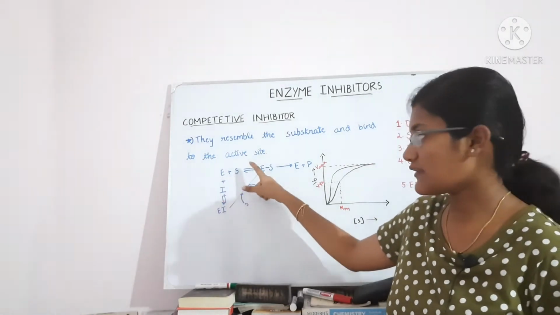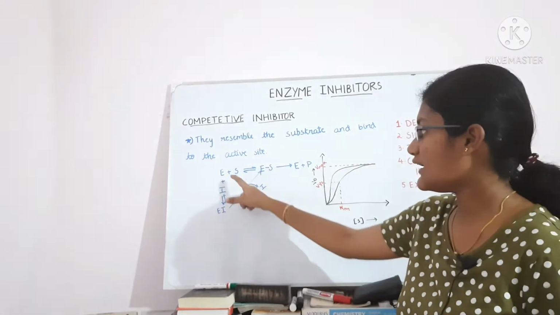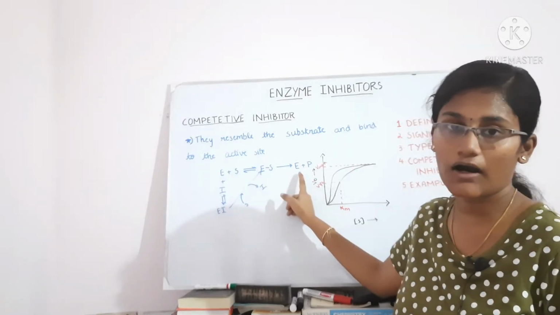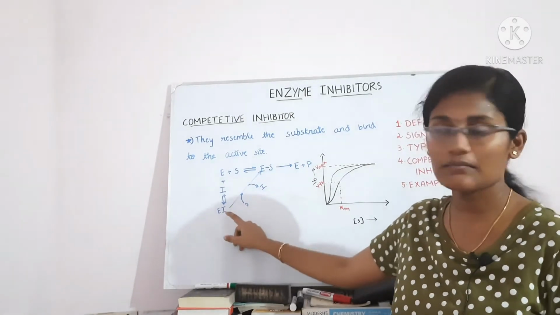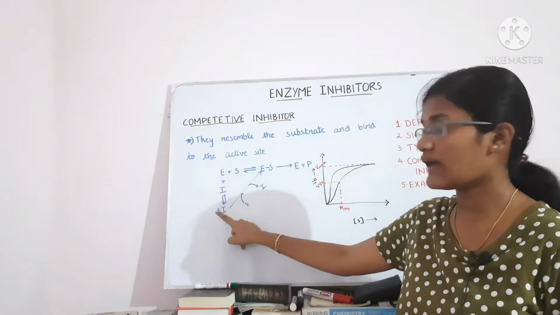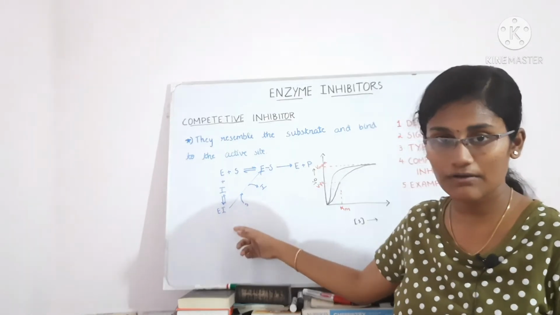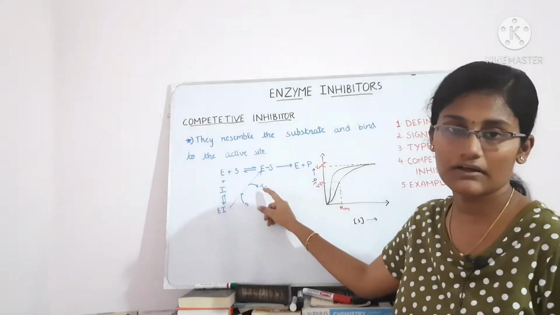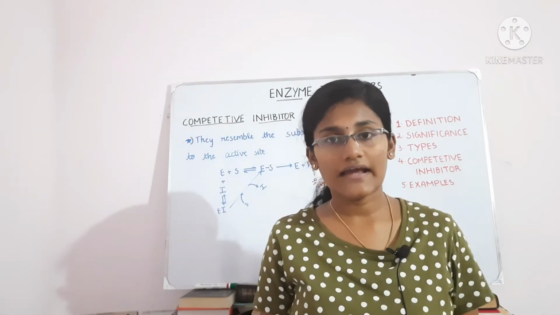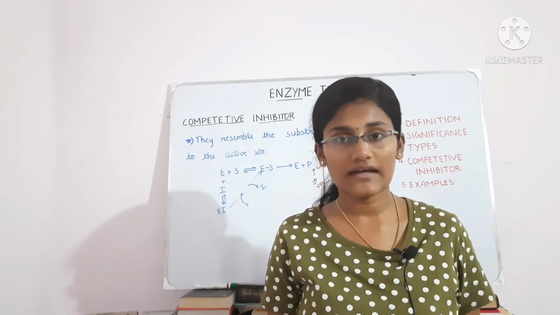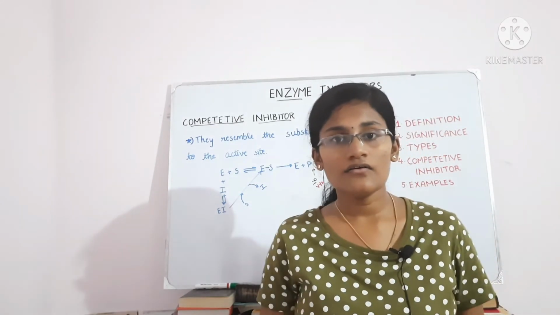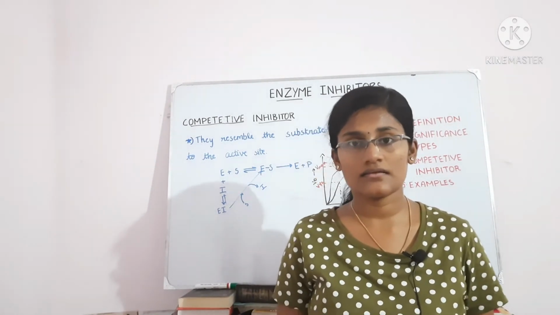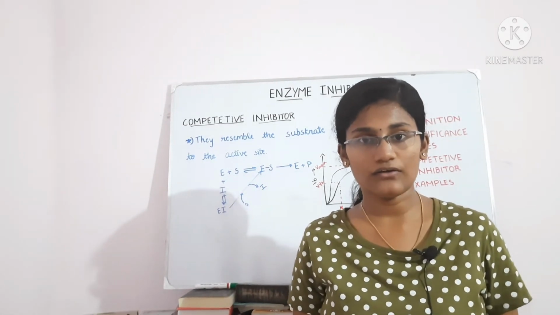So that's what I mentioned here. E is enzyme and S is substrate and I is inhibitor. So E plus S will give the enzyme substrate complex, which will further give enzyme and the product. But this is stopped when there is an inhibitor. So the inhibitor acts with the enzyme and forms the enzyme inhibitor complex, which cannot produce the product. So this can be changed only if the substrate replaces the inhibitor. Because of this, the velocity of the enzyme activity decreases. So because the inhibitor is present, the rate of the enzyme activity decreases. So this can also be reversed. I'll tell you about that in a minute.